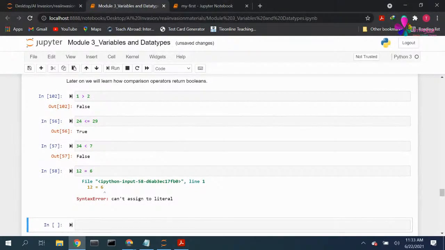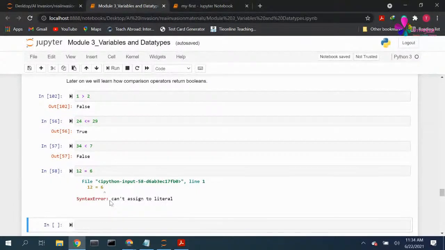Use one equal to sign. Look at this. That's why I told you I like Python. She did 12 equals to 6. 12 assigned to 6. And Python is telling her it can't assign to a number. Your variable name cannot be a number. It has to be text. It can contain numbers, but it has to be text. It cannot have a space in between. That's why I was talking about not using space while creating your Jupyter notebook title yesterday, so you get used to the format.